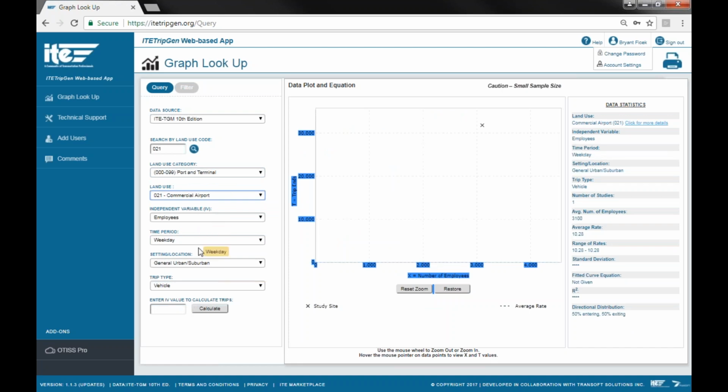Our commercial airport with one data point, and this is definitely the area where if your data range is exactly 3,100 employees, you can use this data set. Yes, I appreciate that ITE is giving us this data point, but if you're doing a traffic study for this land use, the only credible way to do it is to go out there and collect your own data.